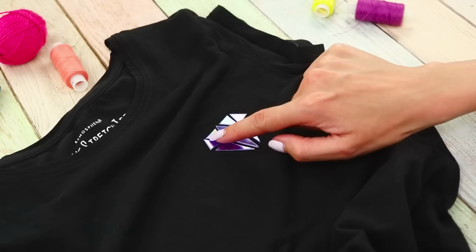And now, lay out a mosaic on the t-shirt to make a shape of a diamond. Hot glue it on. And the t-shirt is like new again! Where did the hole go? What hole?